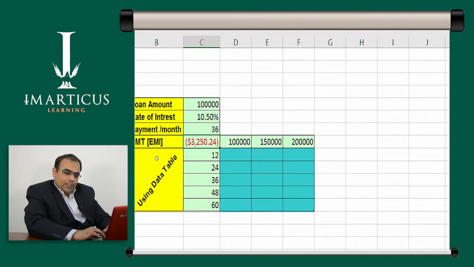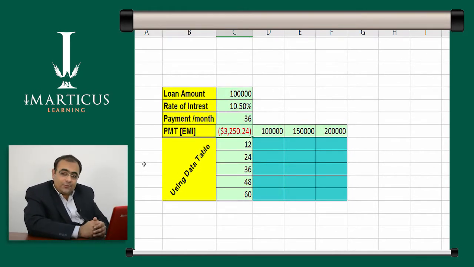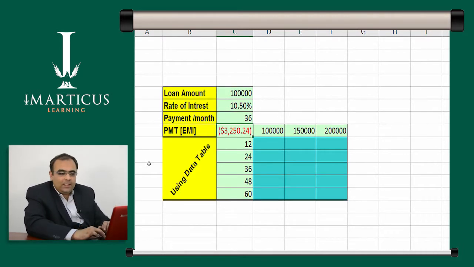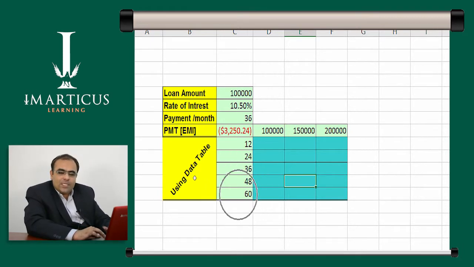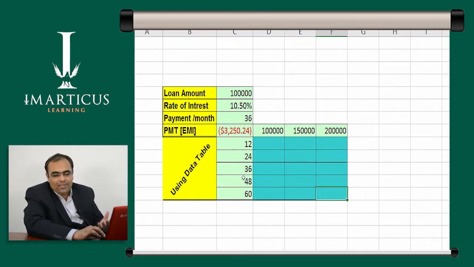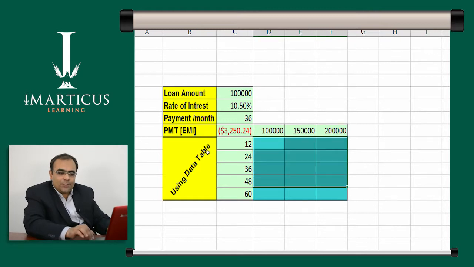Right now, the same loan offer is something which is of interest to a couple of friends also. I've taken this loan at 10.5%, but my loan is for 36 months and my amount is 1 lakh. A friend of mine wants to take a loan for, let's say, 1,50,000, and he wants to take it for 48 months. So his EMI is something that I would like to have printed here in this cell. Similarly, there could be another friend who would be keen on a 2 lakhs loan with the same offer, same rate of interest, but he wants to take it for 60 months. So what would be his EMI is something that I would like to have here in this cell. And likewise, I would like to do the calculation of all these blue cells.